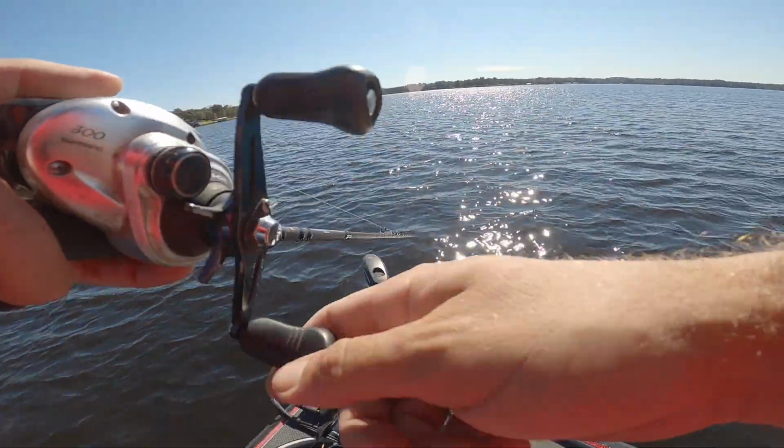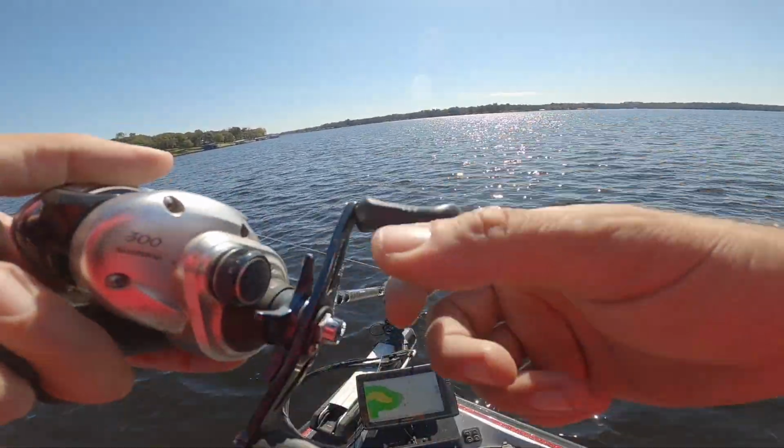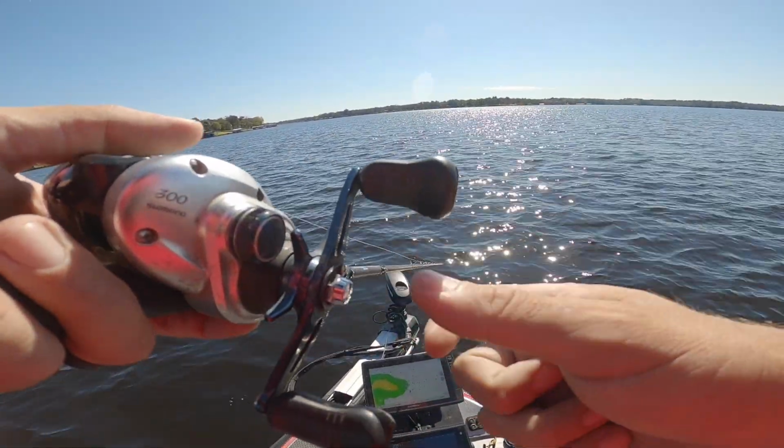And I always like to, when I come up to a good spot like this, give them the damn juice the first time through. I don't want to throw a Ned rig in there. I want to throw something that mama's going to come up and eat.